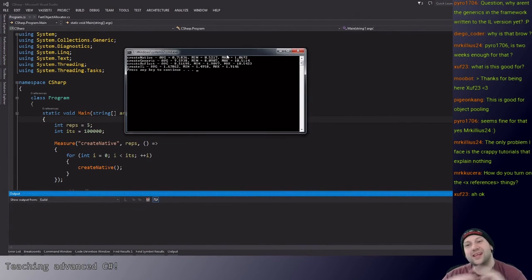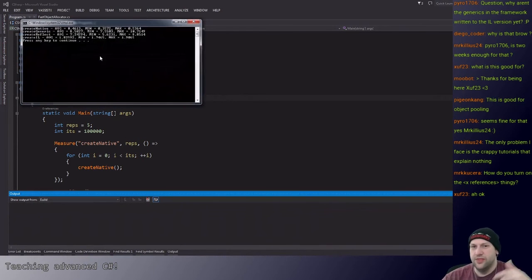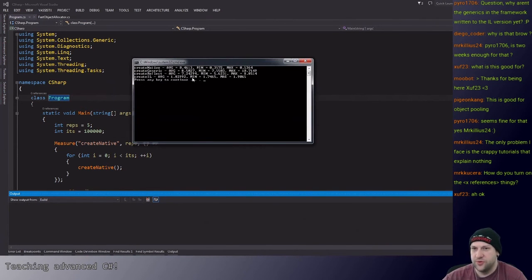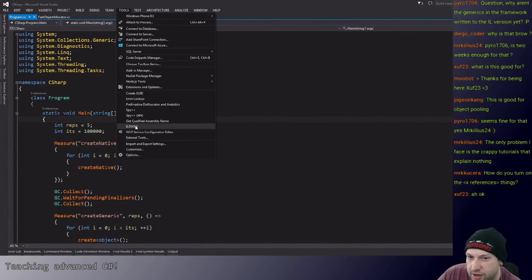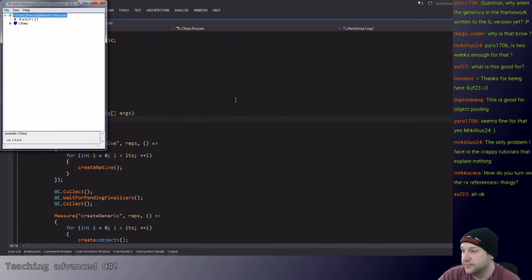But it does make it cleaner. There's no reason not to do it. So we should do it, even though it's not really giving us any type of performance boost. But the great thing is, we still only have about a 1 millisecond overhead. Let's take a look at the IL for this, because always go back to the IL, guys, right?